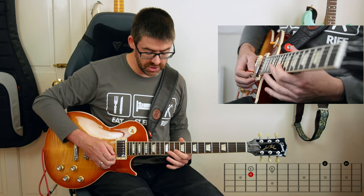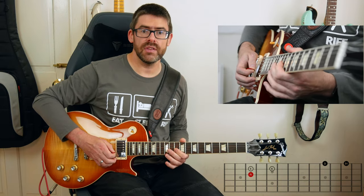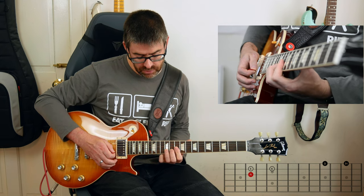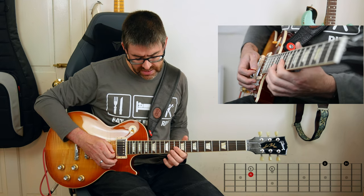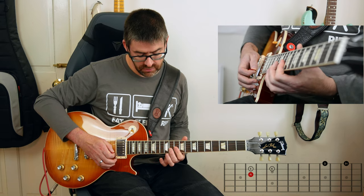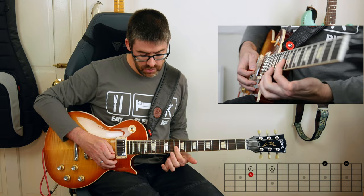But what you want to do with this first finger now is roll and get it to the 10th fret of the G string there. So you might want to precede, when you're doing the movement, you're already anticipating the bar, if that makes sense. So you might have your first finger crossing the 10th fret of the B and the G strings. And that's your root note of the F chord when you get to it.